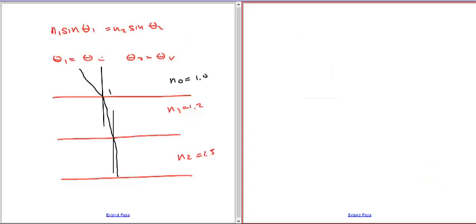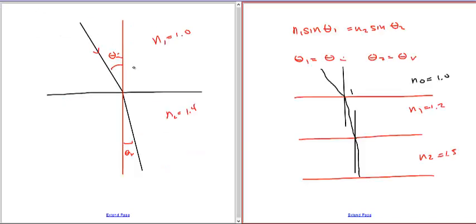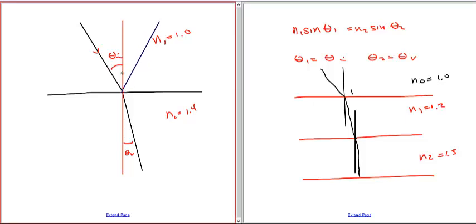And one last thing. Well, before that though, when you have a situation like this, part of the light is reflected and part of the light is refracted. So this would be theta sub reflect. I'd have to write out reflection because this is refraction. They both start with the letter R. So in this case, the angle of incidence equals the angle of reflection. But then the angle of refraction, you could use Snell's law to find that.